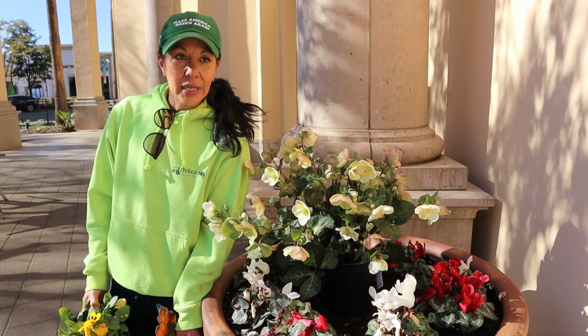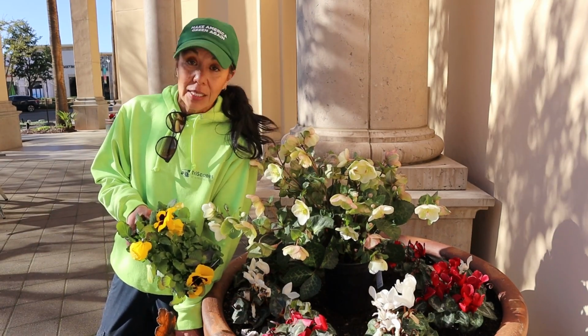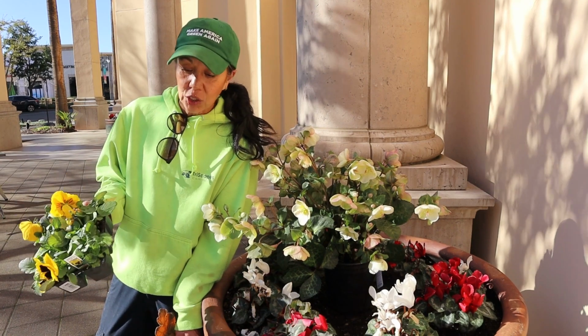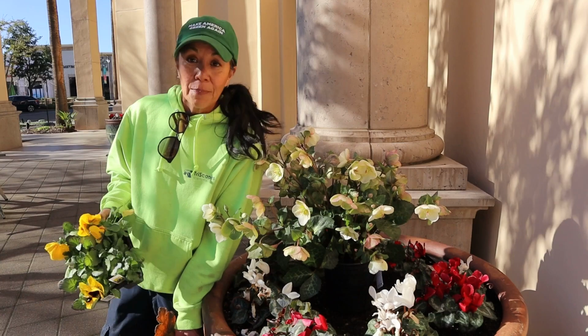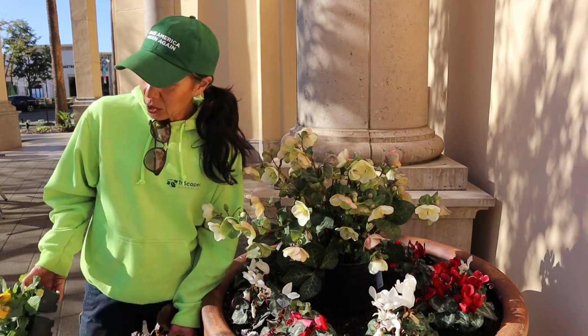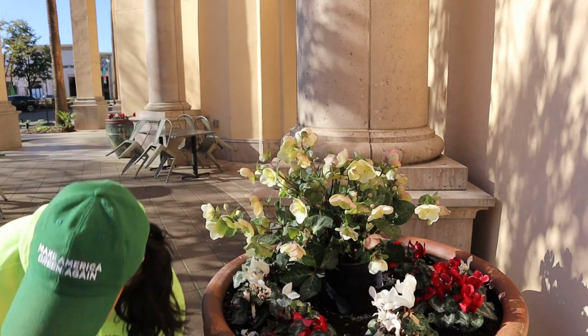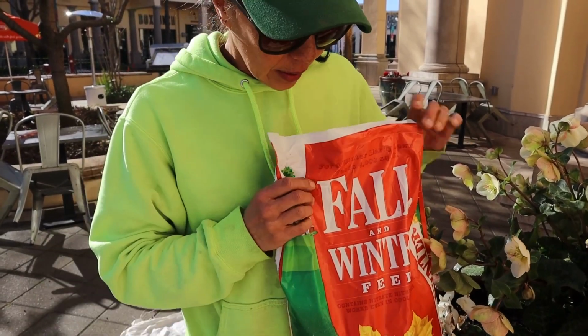My daughter's going to come over and help, but I did forget the slow release fertilizer that we're going to place into this container. So let me go grab that first, and then that way I can show you what I'm using in the container and how I amend the soil, how I hook up my little auger to my drill. All right, so let me go grab that fertilizer. Okay, so here is the fertilizer we are using right here.